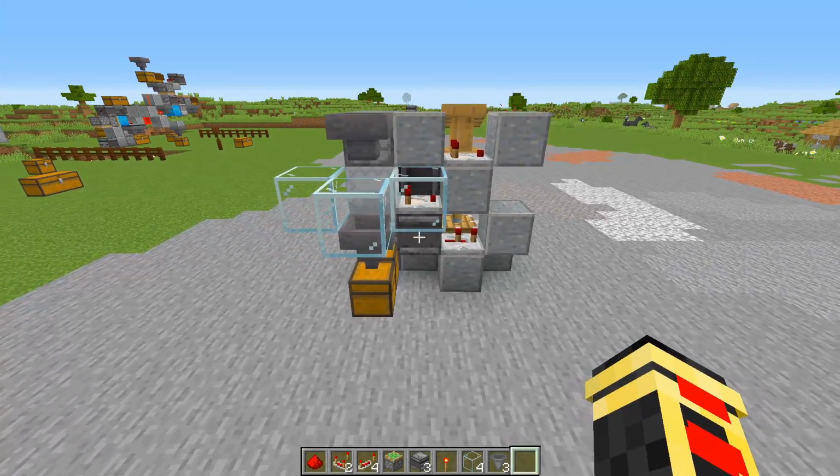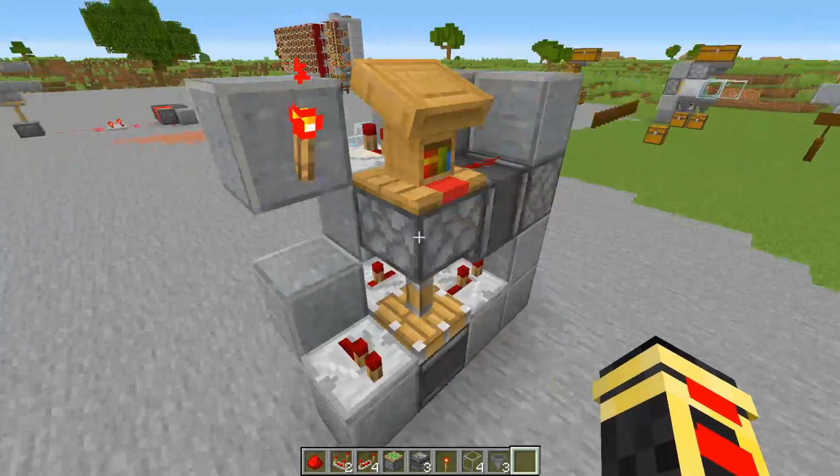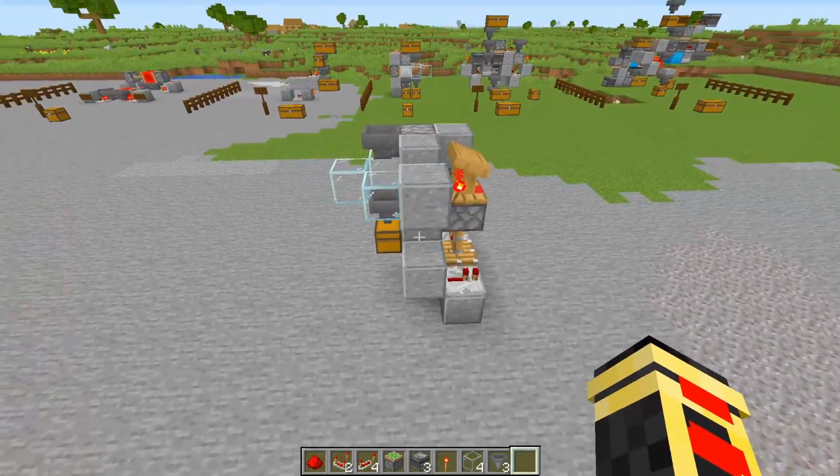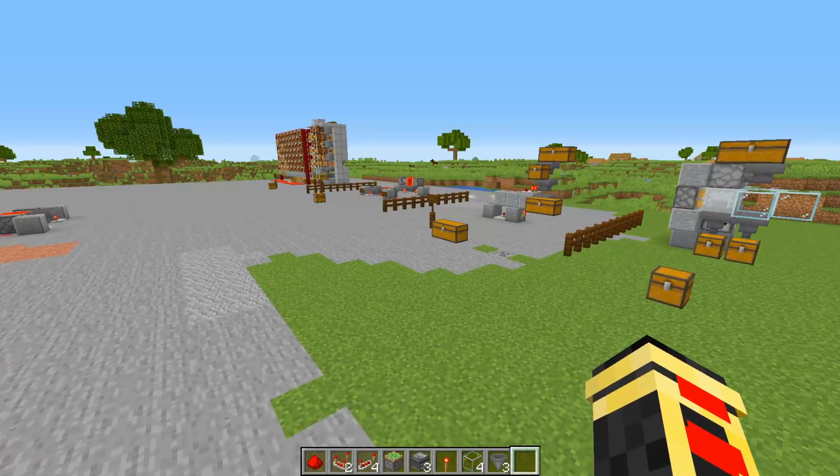So there is the right side. Here is the left side. Now let's move on to the next one.